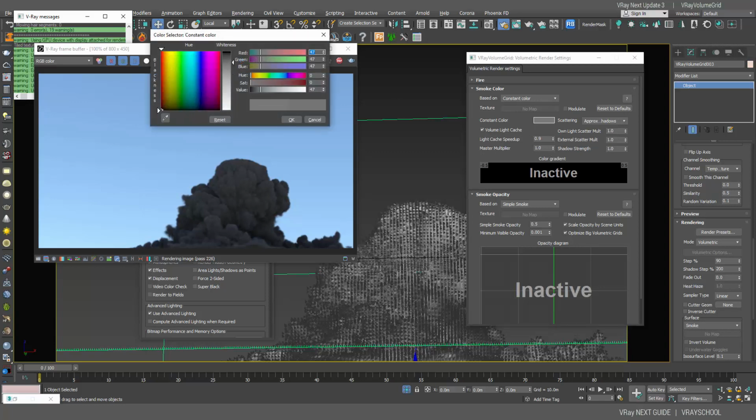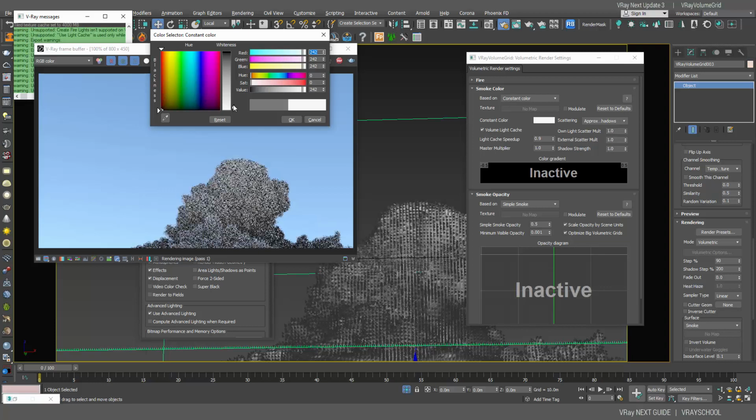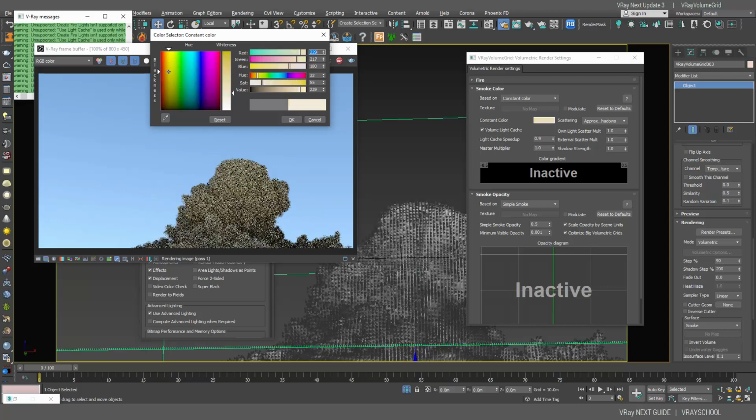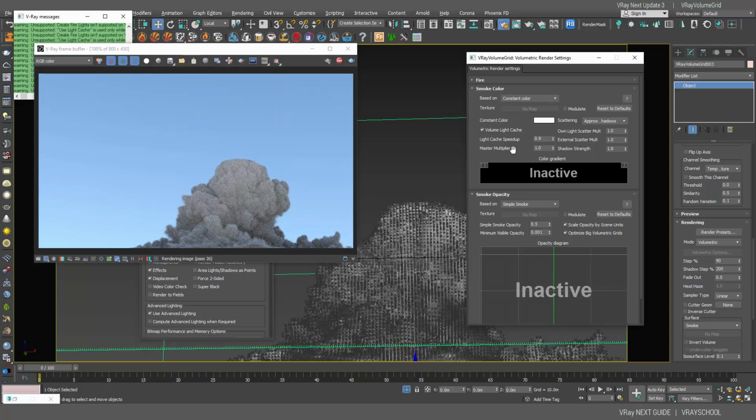First let's change the color. You can change the color of our cloud to any color you like. If it's a sunset, you can give your clouds a yellowish tone, but in our case, let's make it white. The light cache setup is how much of that cloud's cache goes to memory, so we'll leave it at 0.9.